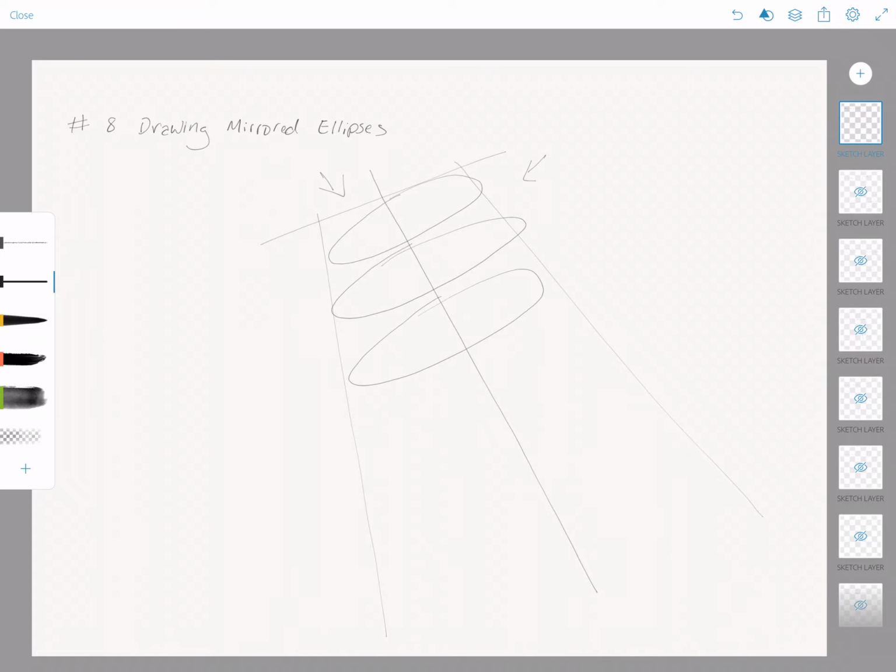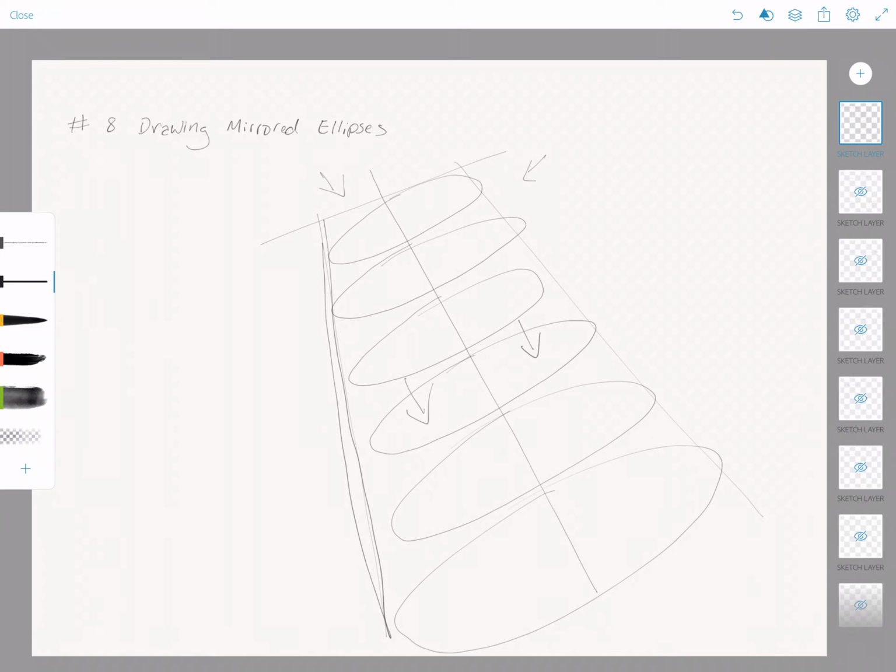Whew, that one was really bad. And the goal is that your ellipses should be the same on this side here and this side here. And practice with different sizes. You can do this a couple times over. Most important thing is your original shape that you start with. So I'm just going to outline my shape here. That it's the same on the left and right, and that your line in the center is the same on the left and right.